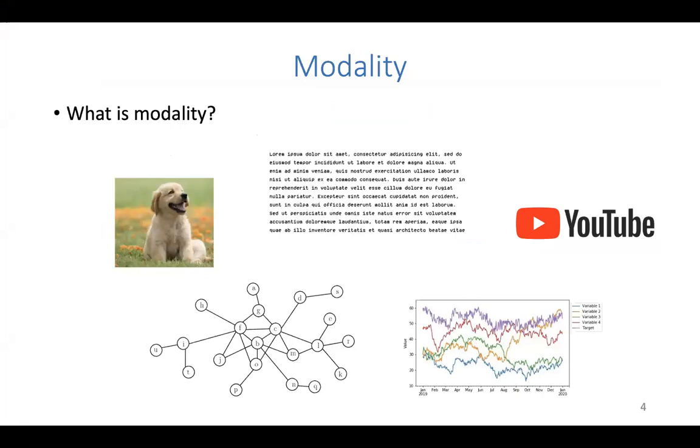Let's continue. So as I said, images, text, graphs, and multivariate time series are all of different modality. And some people might say that videos, such as YouTube videos, are of different modality than images, because images are static and videos are dynamic. So videos can be seen as a sequence of images. So people might say that videos and images are also different modality. So modality is basically, and some people even might say that actually, let's talk about health records first.